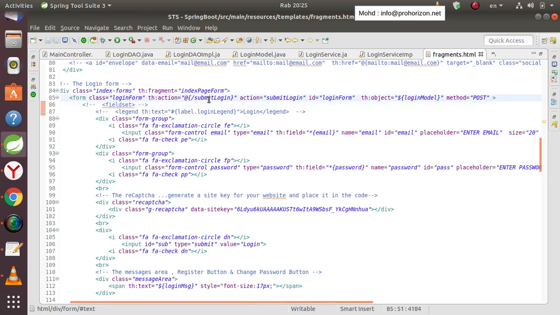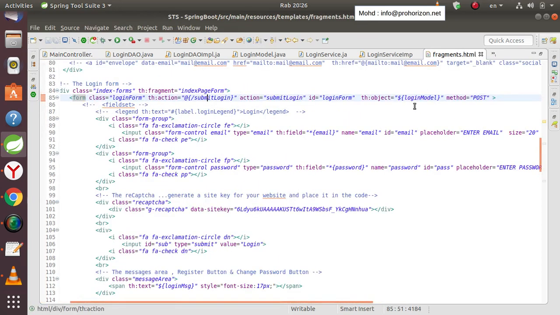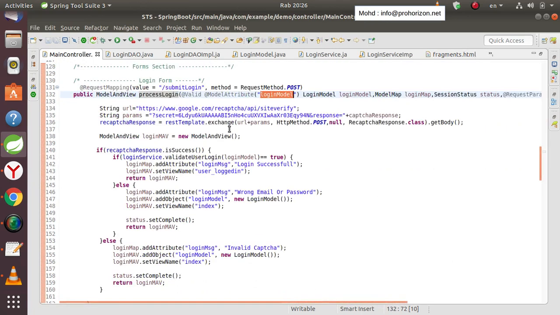The action is the name of the redirect method, and the attribute is the login model, which should be the same in here. Once you have done this, your connection between the HTML and the controller is done for this post method. And then you have to use the login model object, because we used it in here for the login model.